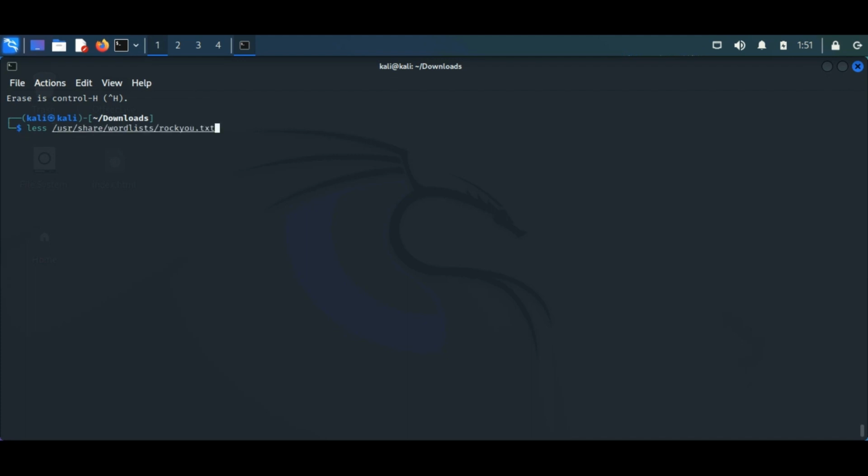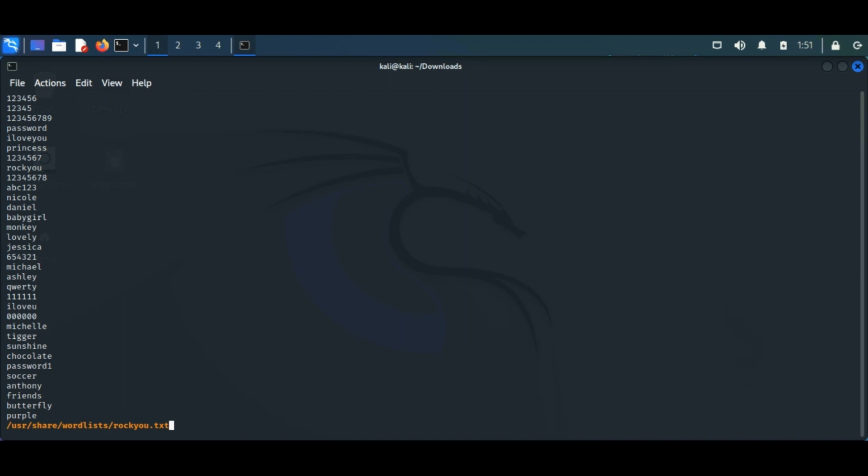This is the file rockyou.txt, a huge file, and we have a paged display. One wonderful thing about the less command is you can navigate through all these pages using some simple flags.